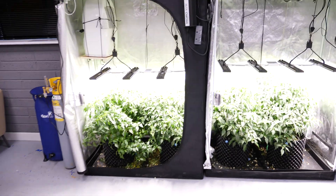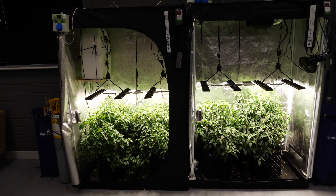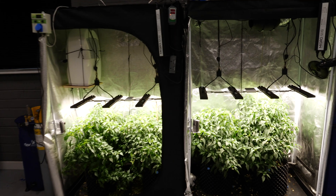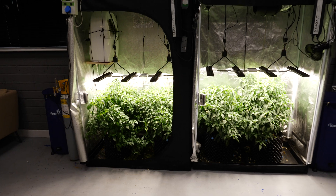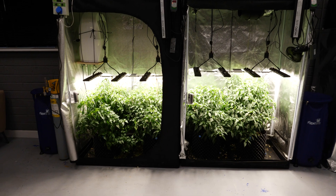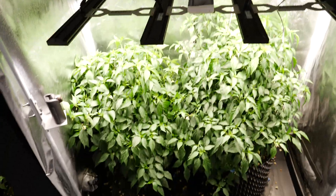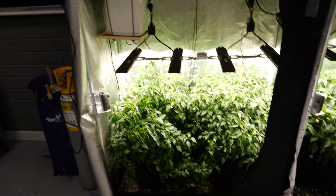I did a little research and I think it may partly be due to humidity being relatively high. It's about 70 percent here in Ireland at the moment, just atmospheric, so it's about 70 to 80 percent in the tent. I don't think it should be too much of a problem, but if anybody's got any tips on chili plants and trying to get them to pollinate at a higher rate, that would be very welcome.